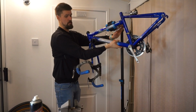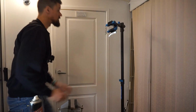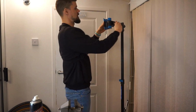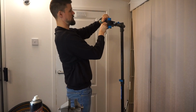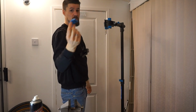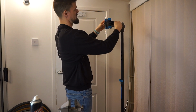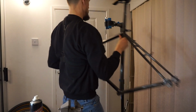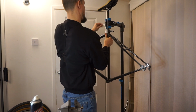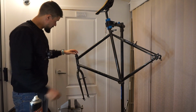Take the bike down without letting it fall into my nice new project. Just leave that there a minute. Yeah, these stands are a bit pants really. These caps just come off all the time. These little blue rubberized bits that are meant to hold it in place a bit better, they come off. There we go. Back up with the Diamondback. That's a good fit. Unfortunately it's drooping down, so it's not going to be very good when I've got wheels on.